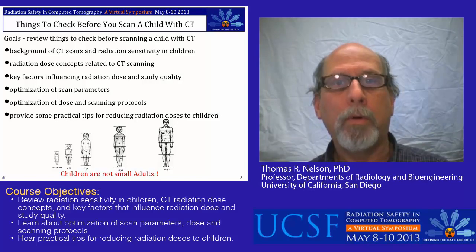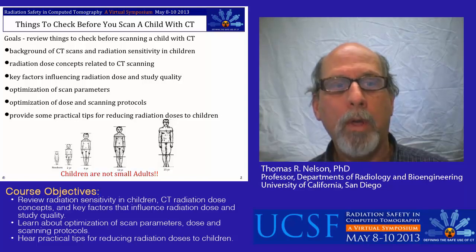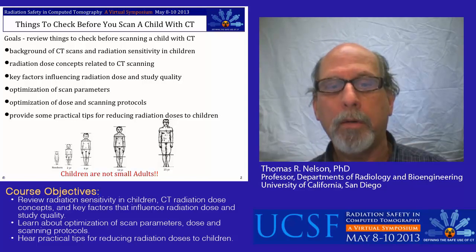We have several different goals to accomplish during this presentation. First, a brief review of CT scanning and the radiation sensitivity of children, some radiation dose concepts related to CT scanning, some of the key factors influencing radiation dose and study quality, and optimization of scan parameters, resulting in reductions of dose and improved scanning protocols. And finally, we'd like to provide some practical tips for reducing radiation doses to children.